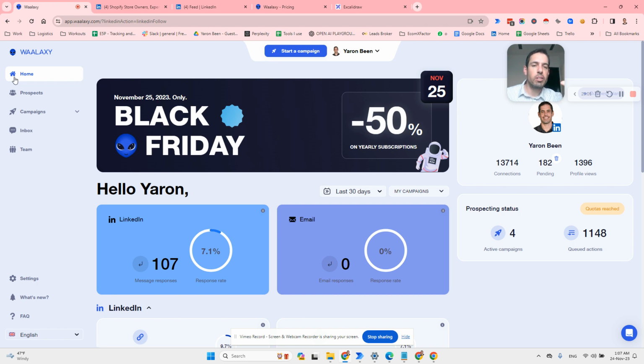For now, I wanted to show you how powerful is Waalaxy. I mean, even if you master like what I showed you, like using good search operands in the LinkedIn search and importing the correct prospects and building campaigns with decent copy, you are going to see, hopefully you're going to see very nice numbers.